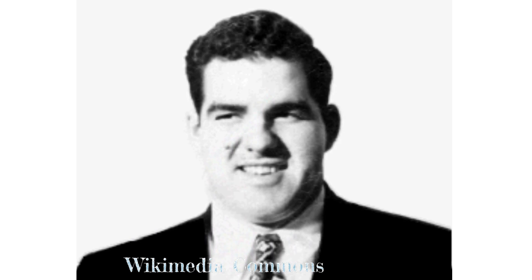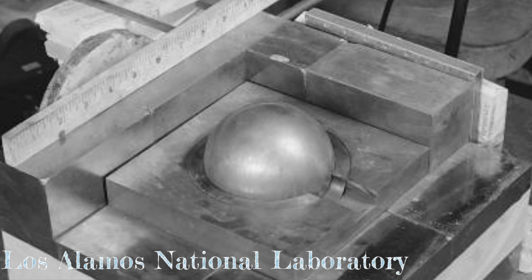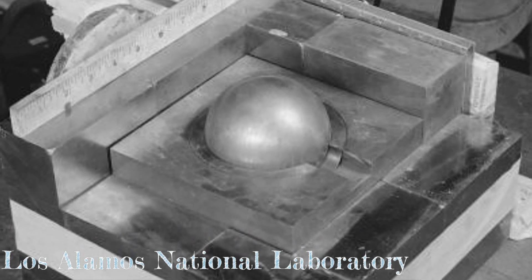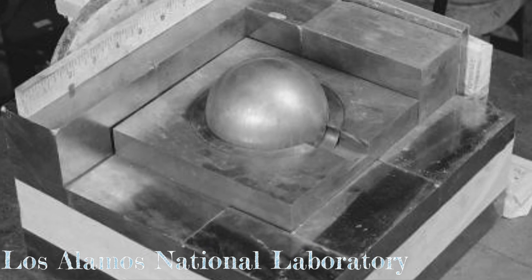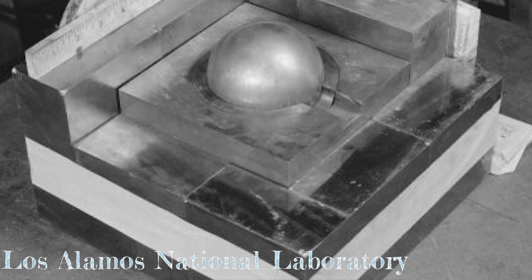On August the 21st, 1945 — two days after the core had originally been scheduled to be dropped on Japan — scientist Harry Daglian, working at Los Alamos, was investigating how you might make the core start to go critical. That is, how you might reach a point where enough neutrons were breaking down enough atoms to make the whole thing become self-sustaining — in essence, a runaway reaction that could turn into a nuclear explosion. One way to make a subcritical core go supercritical is to surround it with a reflector. It's constantly giving out neutrons which could break down other atoms if reflected back in, and so that's exactly what Daglian did — he built a little wall of tungsten carbide bricks around the core.